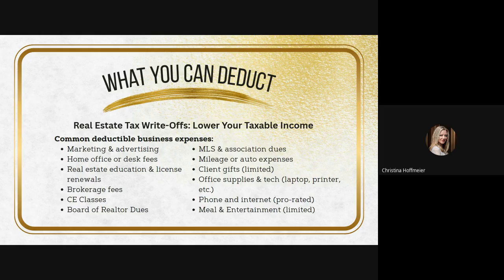Client gifts, closing gifts. If any of you guys are doing closing gifts, swag giveaways, those types of things, they are deductible with limitations. So talk to your CPA about those limitations. Office supplies. So if you're buying a laptop for work, a printer, etc., a phone that you're using only for work purposes, those can be included in your deductible expenses. Phone and internet. If you're doing phone or internet at your home office, a portion of that can be part of your deductible expenses.